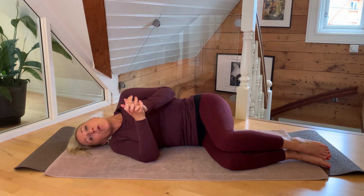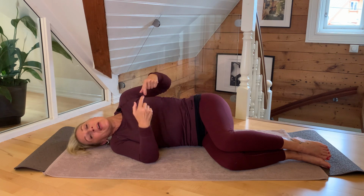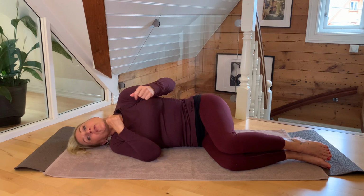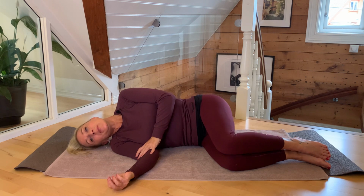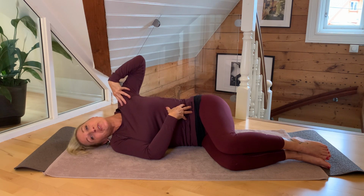So it's like walking. Shoulder and hip are walking in opposite direction, and the freer the spine, the freer the muscles in the center are, the more freedom we have in walking. So this will help you to reduce tensions both in the center of the body, but also in the pelvis and hips, and then upper back and shoulders.